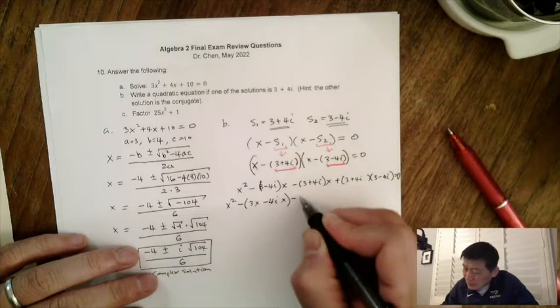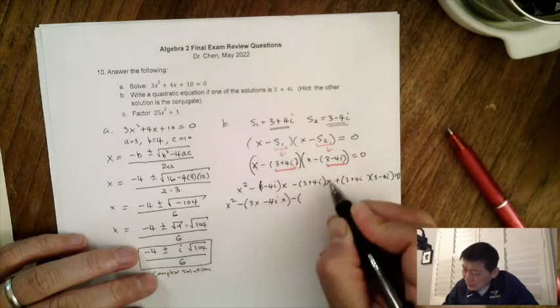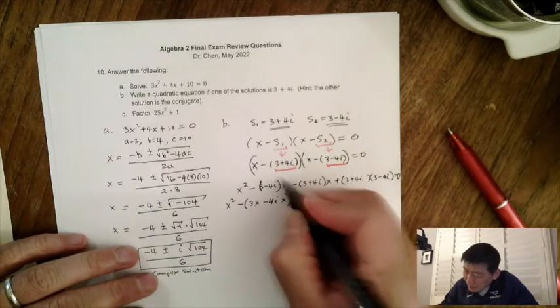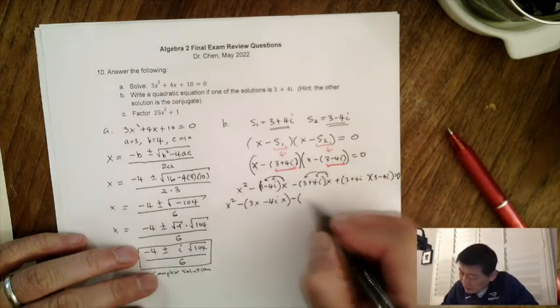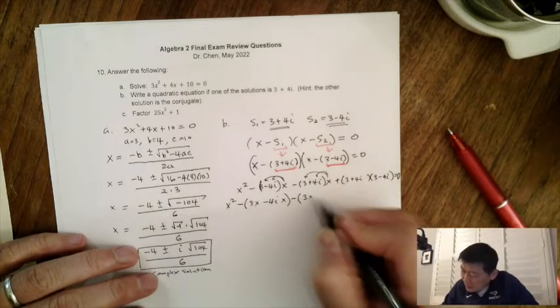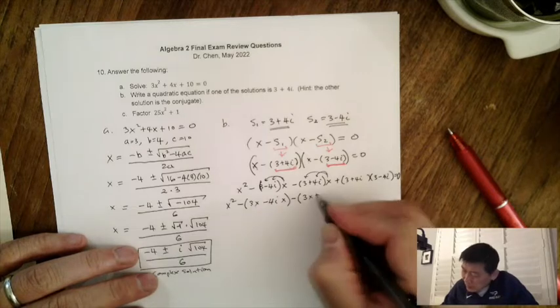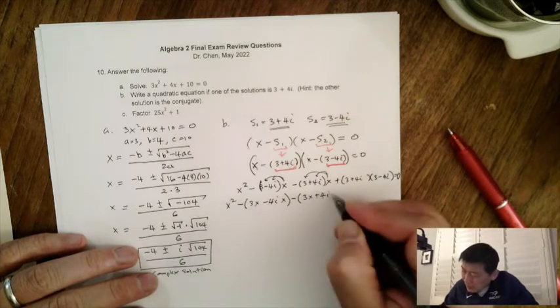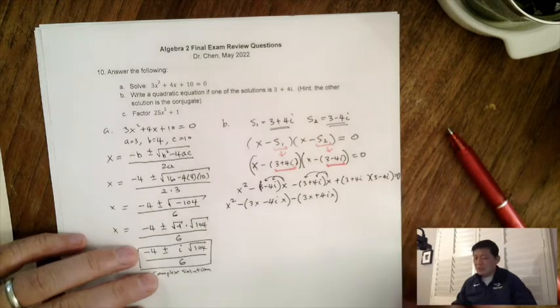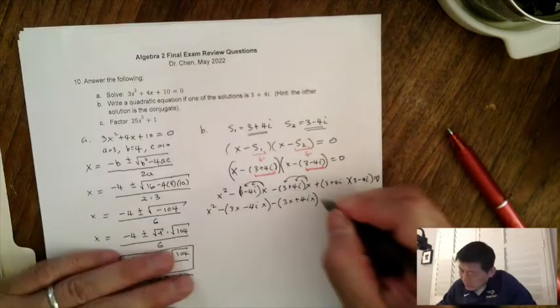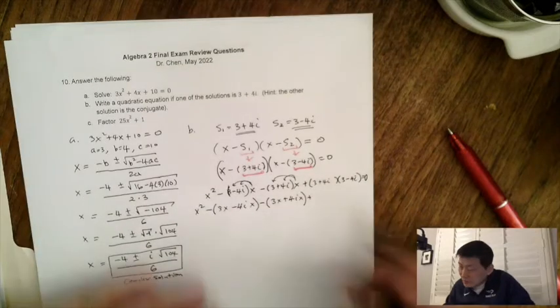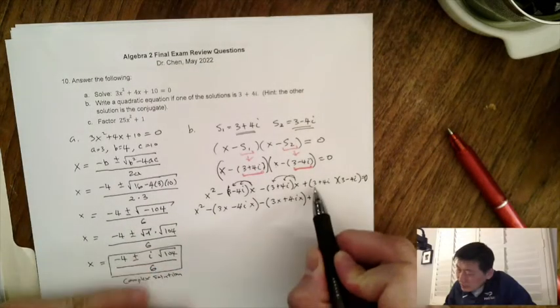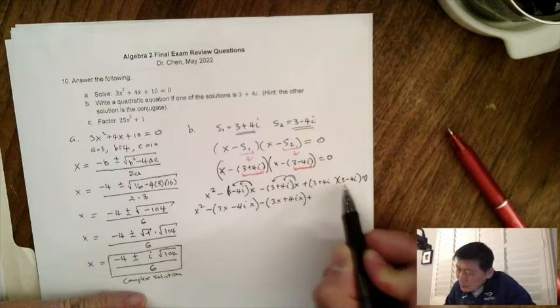Minus, now put a parenthesis again because I'm taking the x and multiplying in, right? So this one was multiplying in this way. I'm going to multiply this into here. So I get 3x plus 4ix. Put a parenthesis around it. Plus. Now here's something very important. Let's take a look at this. This is (3 plus 4i) times (3 minus 4i).